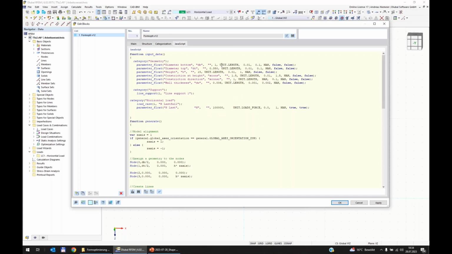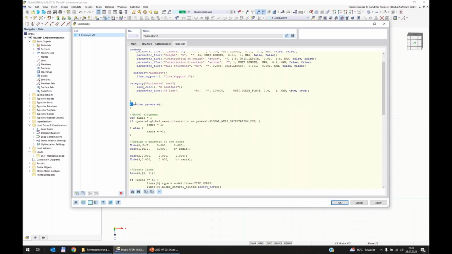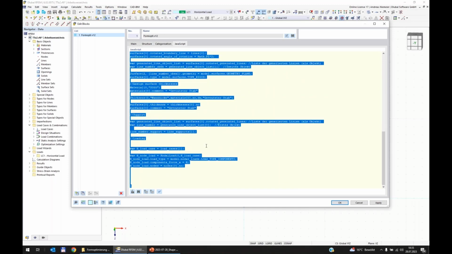And you have here an initial value, a minimum value, a step when I change the spin button, and a maximum input. You know if it's a length or an integer or whatever. So you can define it by yourself. And then we can use these parameters in a generate code part. It's the second part here.